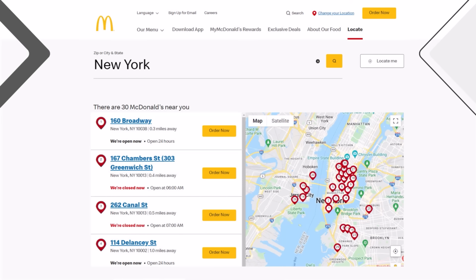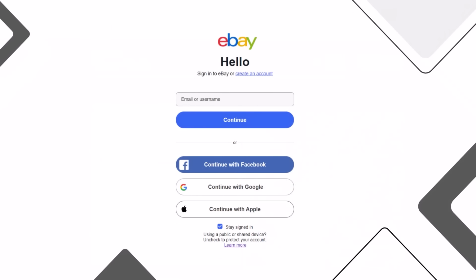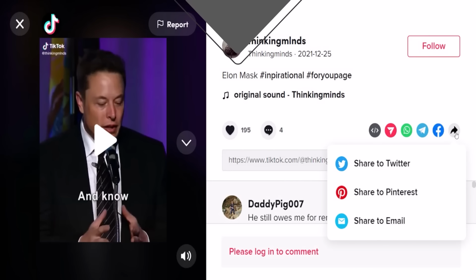One more good example of public APIs is the social login feature. Instead of creating a new account specifically for that website, you can use an existing account on Facebook, Twitter, or Google and sign in. For example, when you click on the Continue with Facebook button, eBay calls the Facebook API. Another example of public APIs is the Share button, all over the internet, often used in one social media to share in another social media. When you share news, videos, or pictures with friends, it is done with the help of APIs.